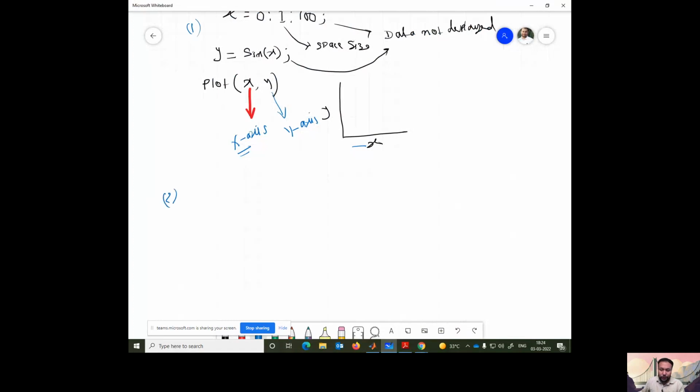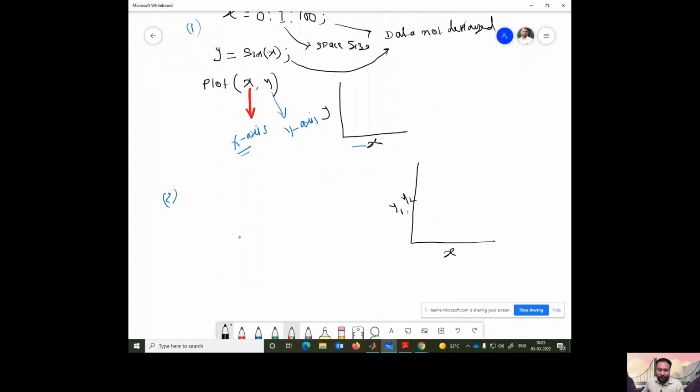In example number 2, my aim is to plot this type of graph. For example, this is our x-axis and this is our y-axis. I want to plot x, and suppose y1 and y2. Two graphs I want to plot here.